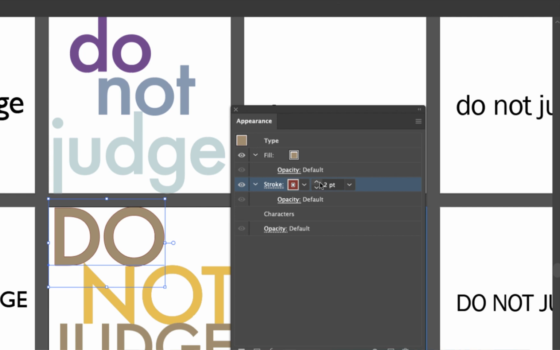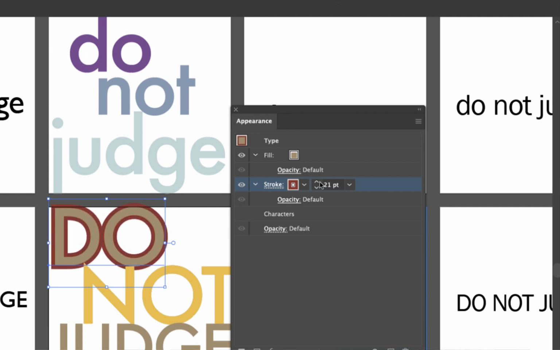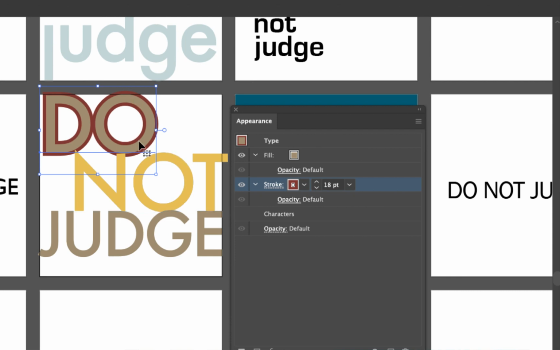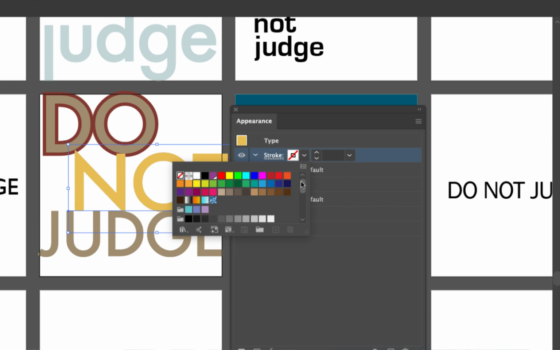Now the cool thing about this is that you can do multiple strokes as well. So I'm going to do this one. I'm going to add a stroke to this one. Go down to Byzantine. Add the stroke that's going to be that color, right? And I'm going to start making it bigger, and I need to make this behind the fill, underneath the fill.